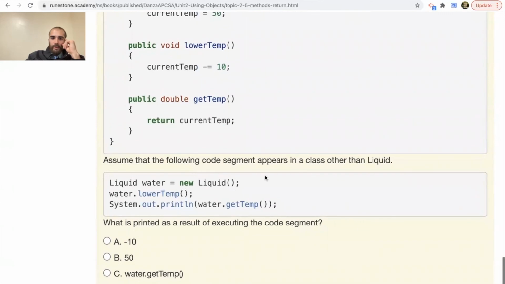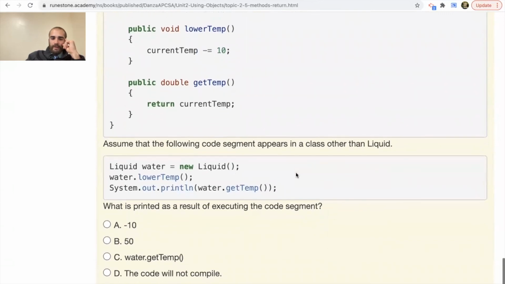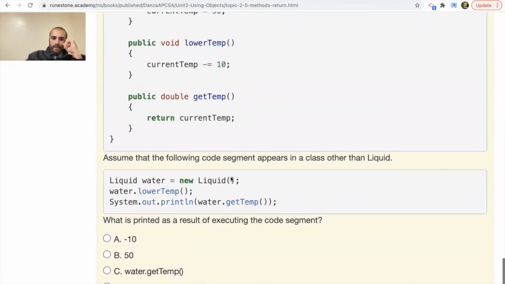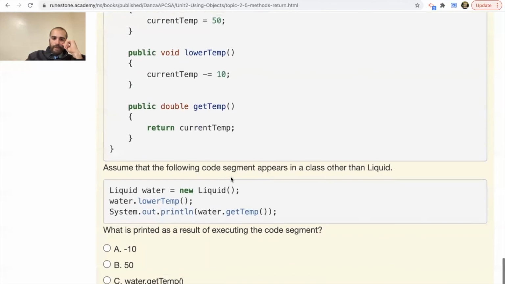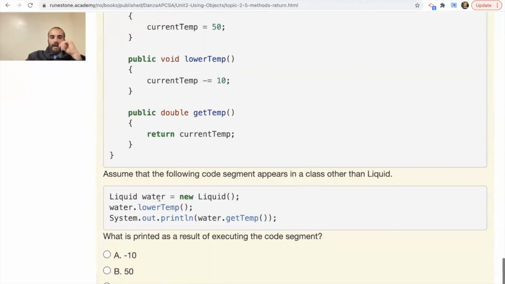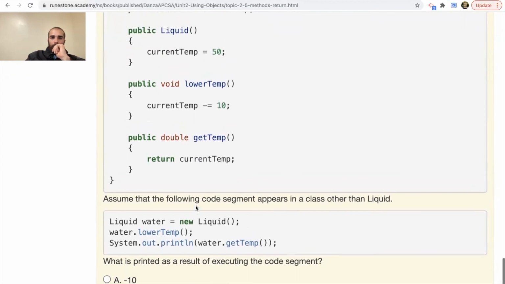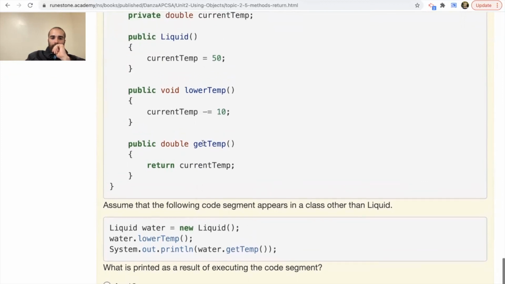Assume the following code segment appears in a class other than liquid. Liquid water equals new liquid. Let's just say we're writing in the main method here. We're creating an object called water, and we're saying water dot lower temp, which will take the current temperature, which exists already as 50, and we're lowering it, subtracting 10 from it, and that will lower it to 40.